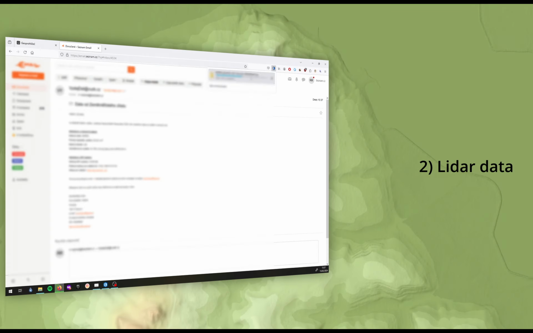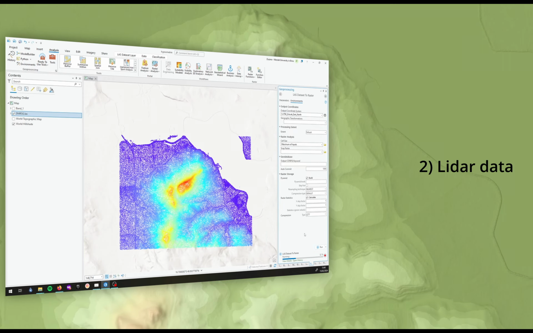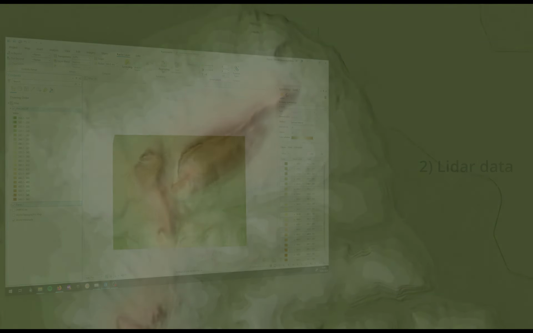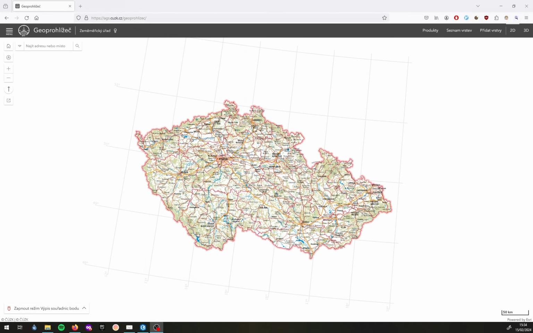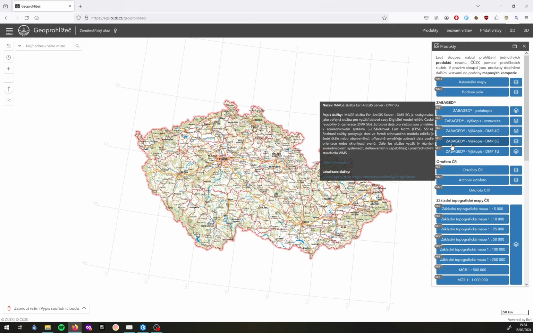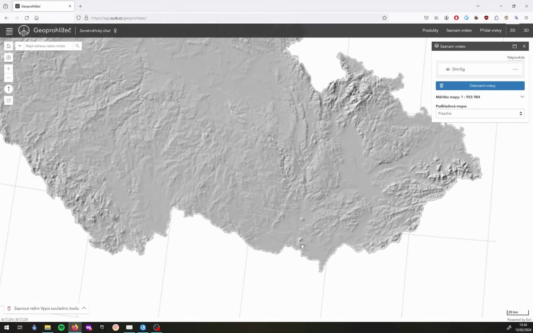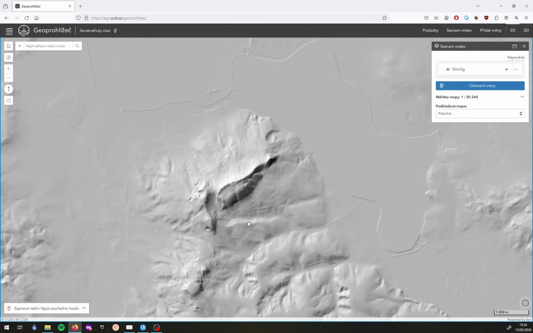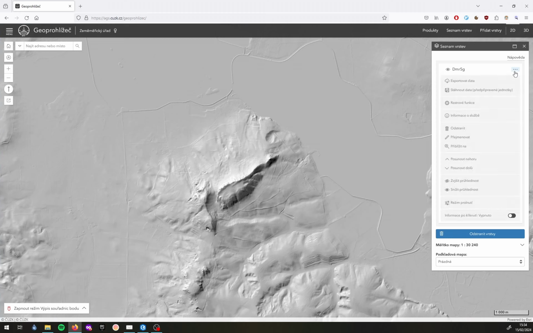In the second part of the video, we'll explore the use of Lidar data provided by ČOZK. On the geoportal, select Zabaget Altimetry DMR 5th generation from the product list and add it to your layers. Zoom in on the area you need and choose the Export Data option.